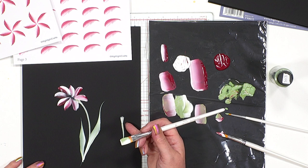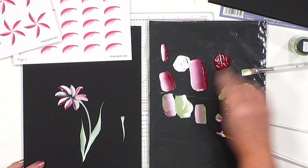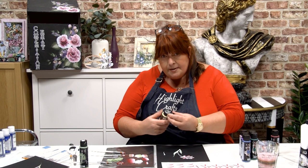And now we need to look at this center, and it needs to have some color in it. So I'm going to use a color called light yellow.